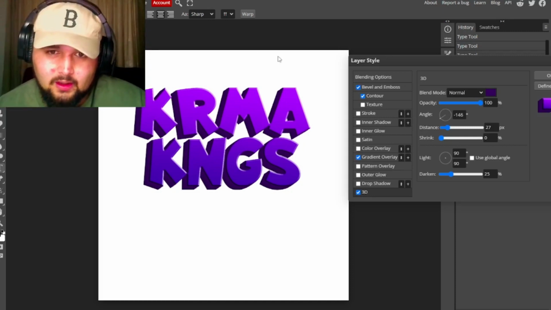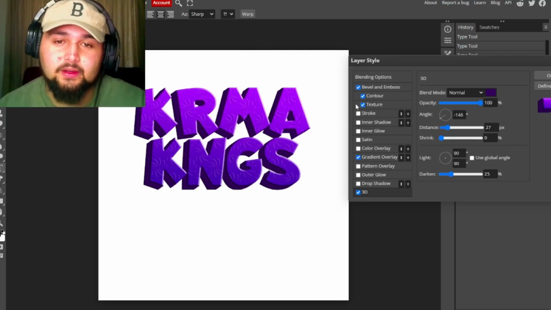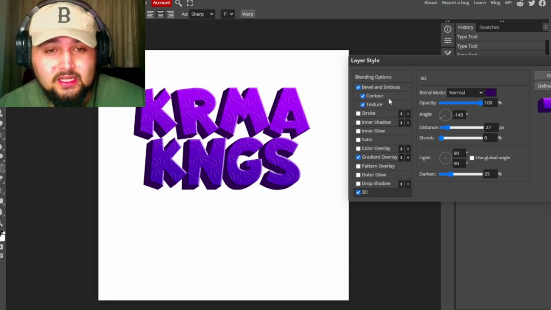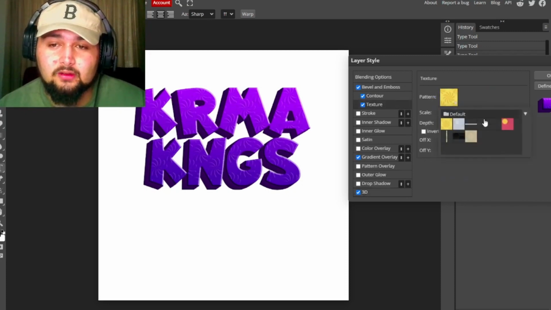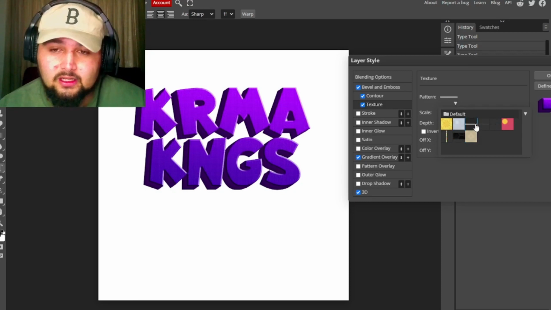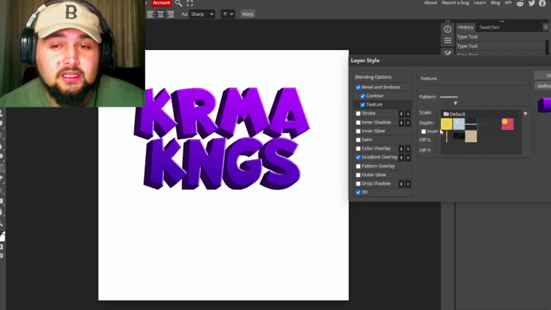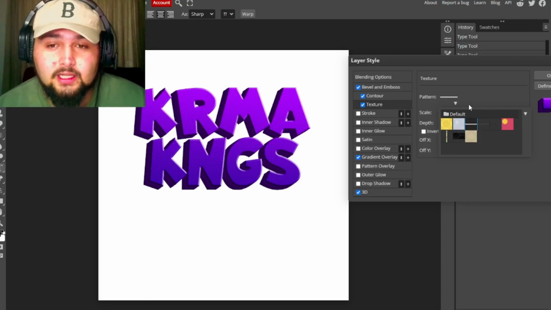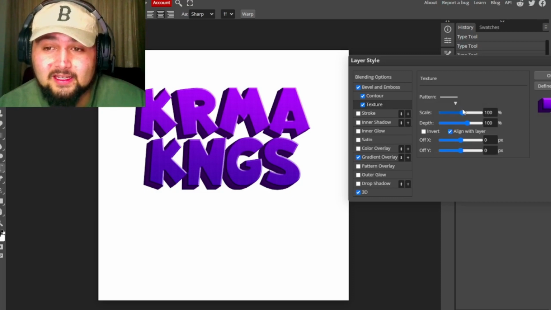But if you want to be a little bit more crafty, we should add some texture to it to bring out that vibrance. So if you click on texture, as you can already see, we've put a texture on it. And what I'm going to do is I'm actually going to change that texture. I'm not a big fan of it. It gives you a selection of different textures to choose from. I'm going to go with this texture. It's the third option. It's not really that easy to see, but nonetheless, it is a texture.